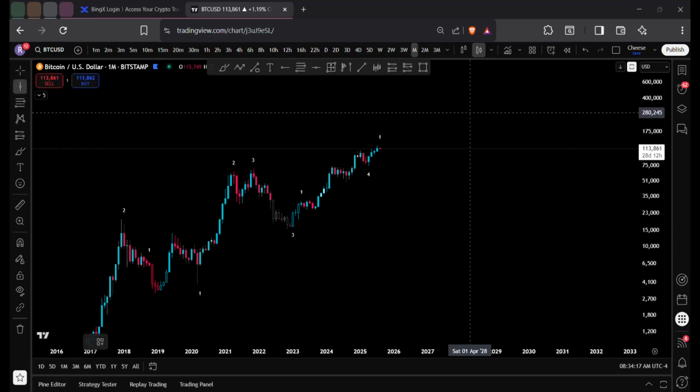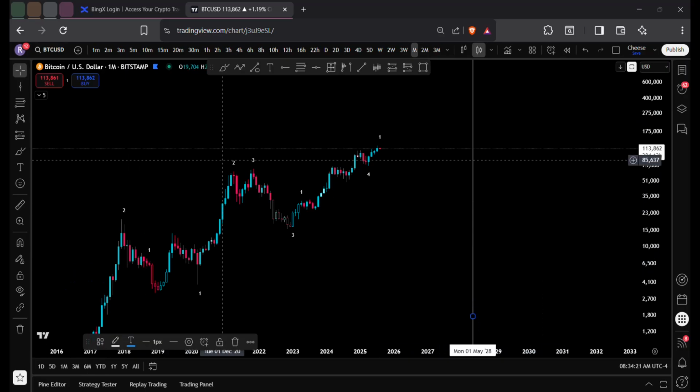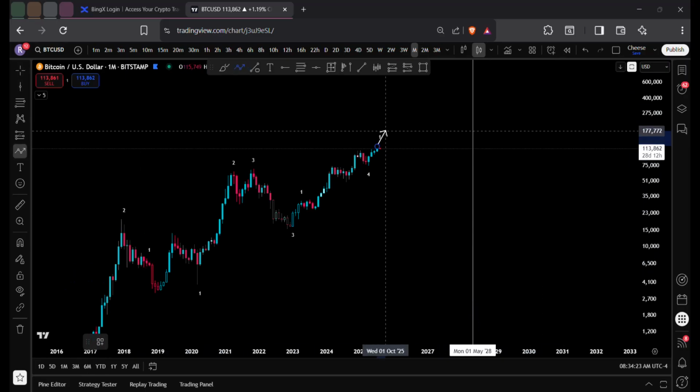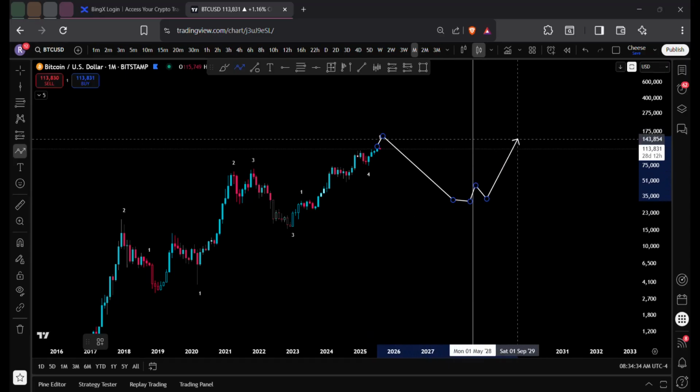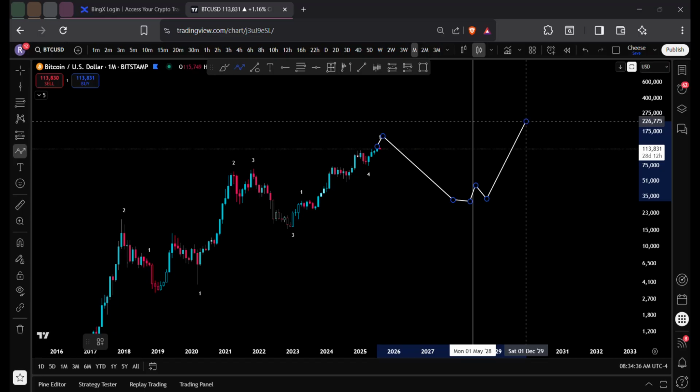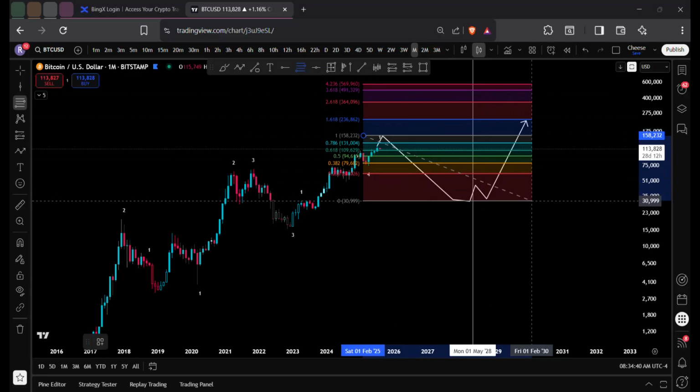somewhere around here, I'm already preparing. I'm preparing for something like this. We do something like this, right? 150. We do something like this, right? Then we do something like this, right? Something like this, something like this, and then we do something like this, right? Because we would use the same metrics. We go from the high to the low.